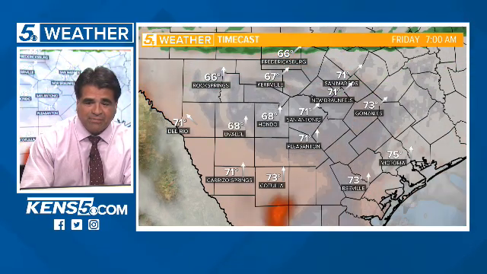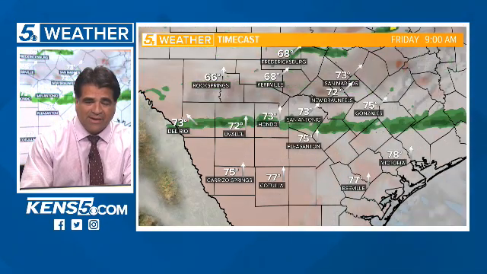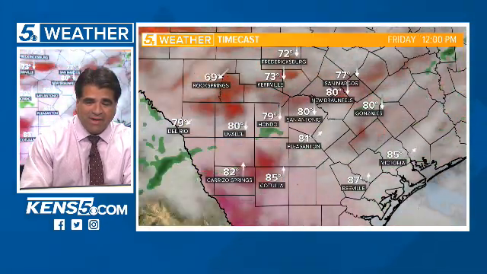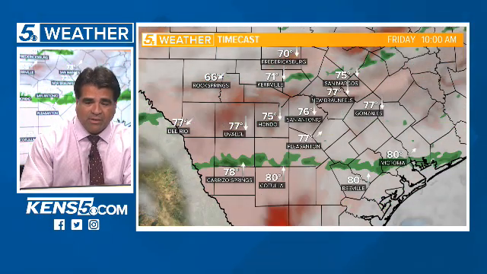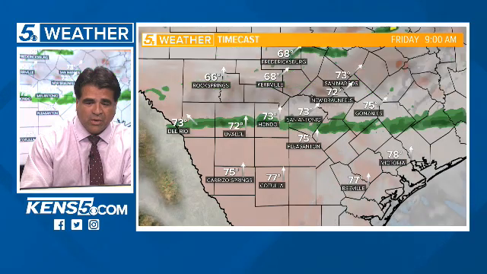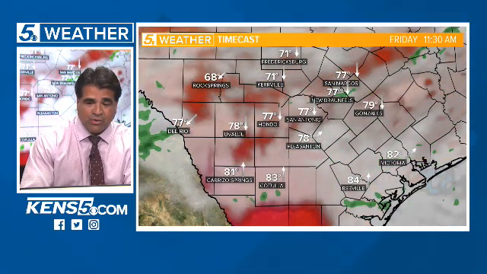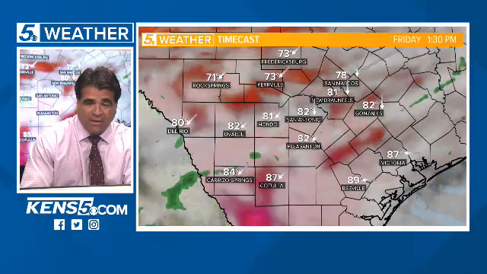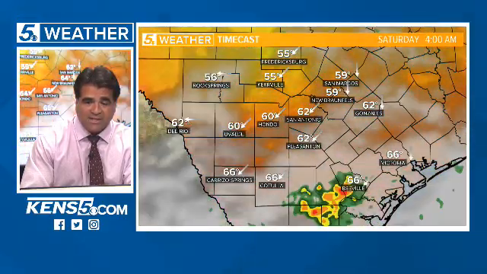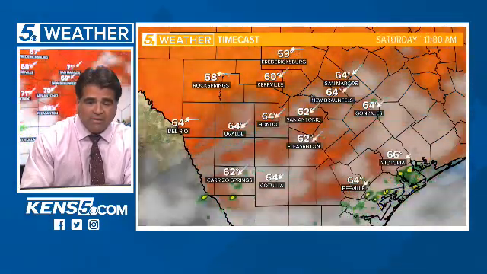Lots of cloud cover, but because we just don't have a lot of upper level support, this front's having to fend for itself. I mean, look at that, just very, and we need some rain. Our aquifer's dropping about a foot a day now. But look, it just doesn't look very good. This is just one computer model, but most of them are like this, real skimpy on rain. I'd be surprised if we picked up a few hundredths of an inch with this frontal boundary pushing through.